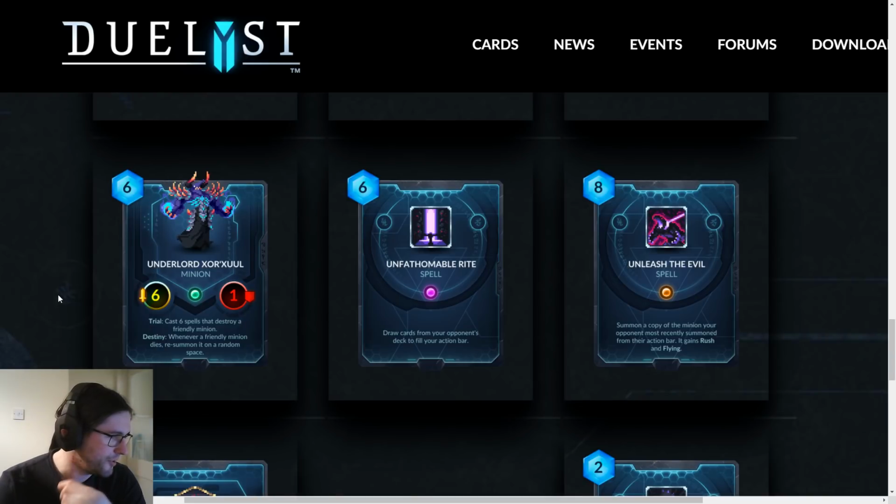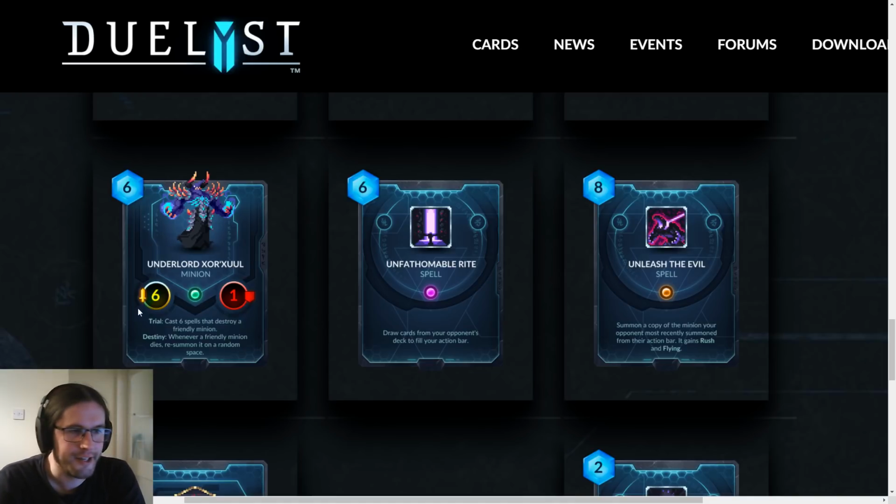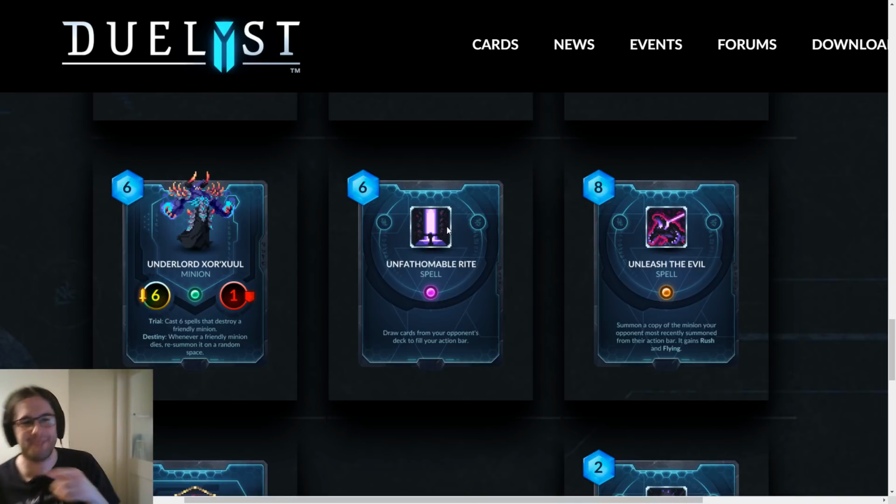By the way, Hearthstone just spoiled a card. 3 mana minion, 3/4 stats, counts as every tribe. Really? That's hilarious. Underlord Zor... Sorry, I've been distracted by the 6 mana. That's hilarious. Alright, we'll come to that in a sec.